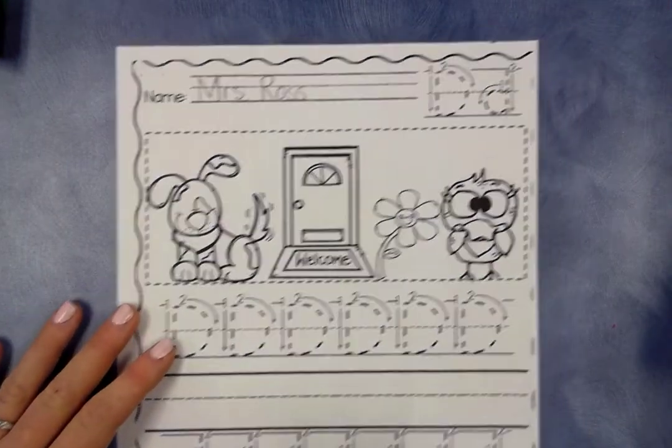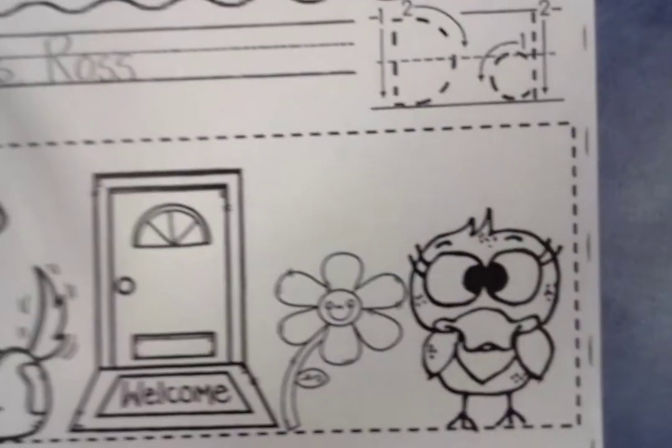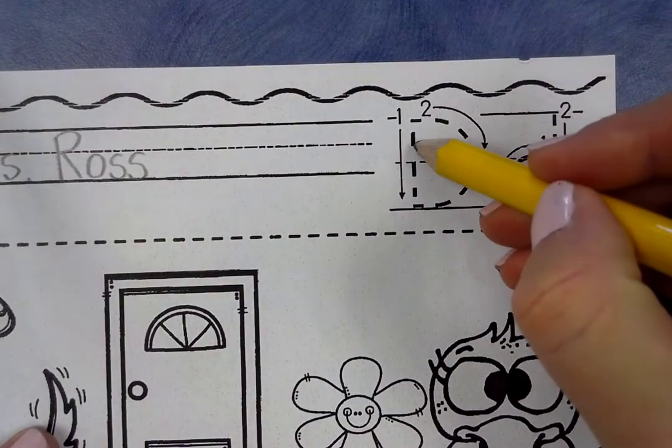Now we are going to zoom into the corner. Are you ready to zoom? 3, 2, and zoom into the corner. And we're going to be practicing our D's.